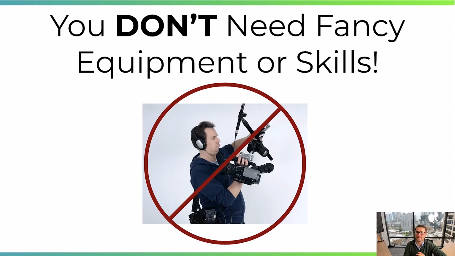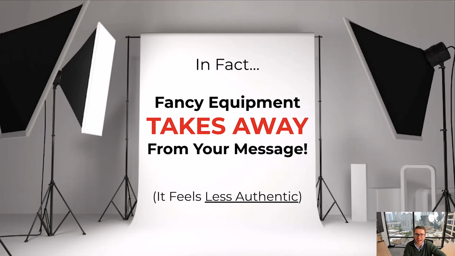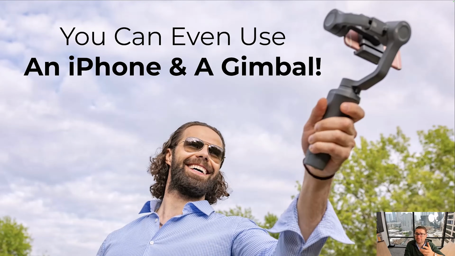Now, a lot of people think you need fancy equipment or skills to film these ads, but in fact, we found that fancy equipment actually takes away from your message because it feels less authentic. You just need to be seen as an authentic authority. You can even use an iPhone and a gimbal to record videos, which are actually pretty good these days.